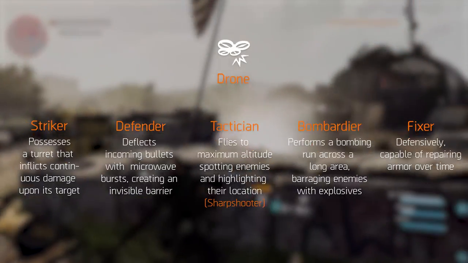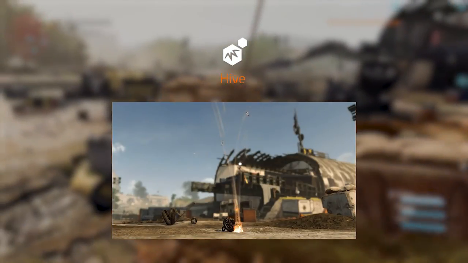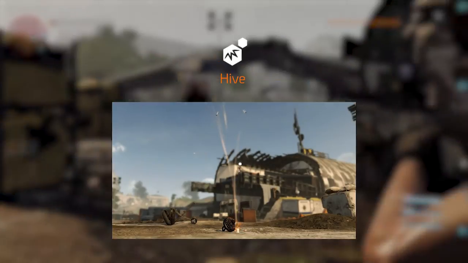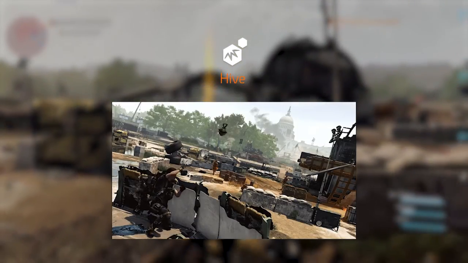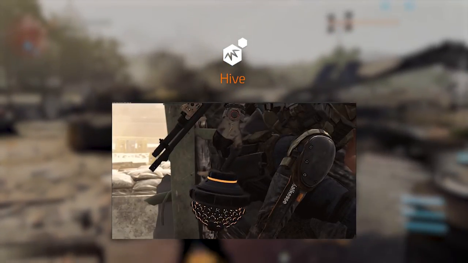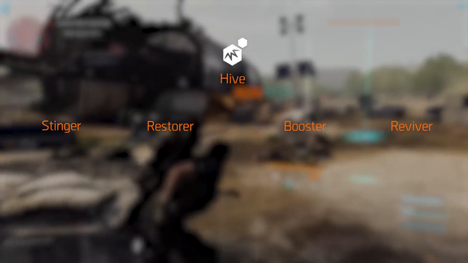The third new skill available to you is the Hive. The Hive is a throwable object that houses a group of advanced micro drones that deliver special effects to their targets. You either place or throw the Hive, which affects targets within its radius. It suits a variety of playstyles as it has 4 mods: Stinger, Restorer, Booster, and Reviver.